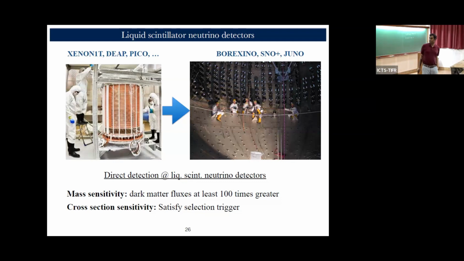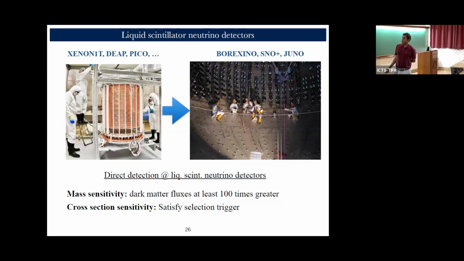Of course, as I mentioned before, the first thing you notice about them is that they're pretty big, right? So here's the xenon experiment, here's the Borexino experiment, and here are physicists for scale. They're standing right beside it and sitting on the detector, near the PMTs. What that tells you is that the flux of these detectors, of Borexino in particular, is about 100 times greater than the integrated flux you would get from xenon 1 ton. And that means, just like that, your mass sensitivity is 100 times greater than xenon 1 ton.